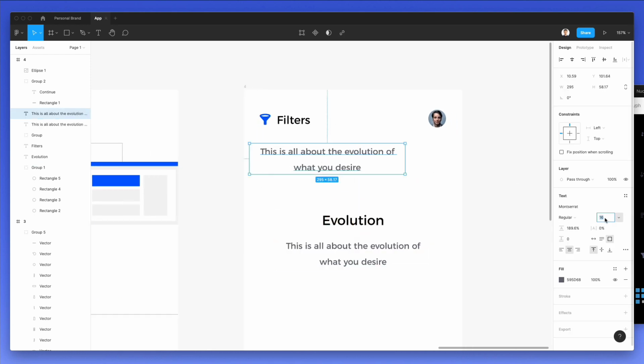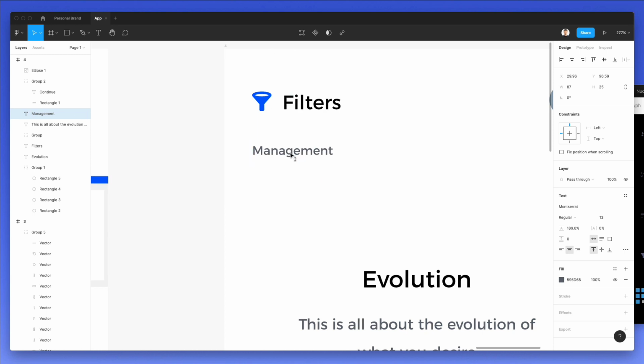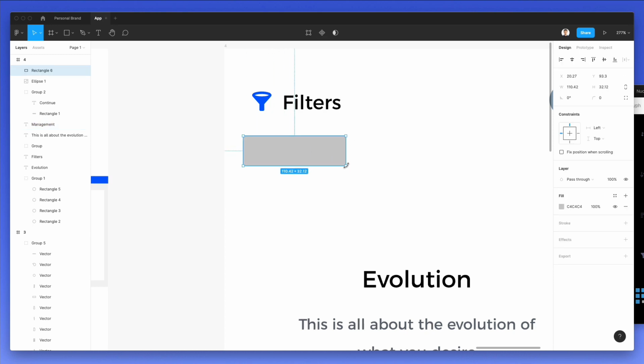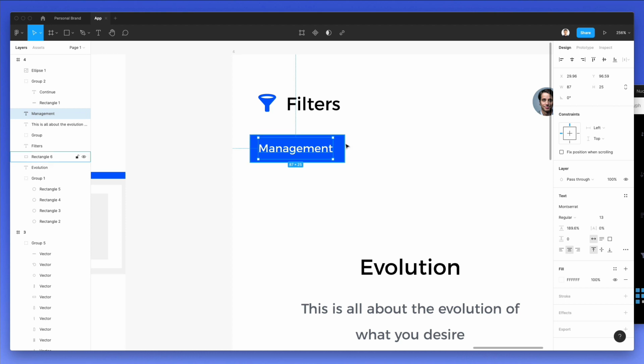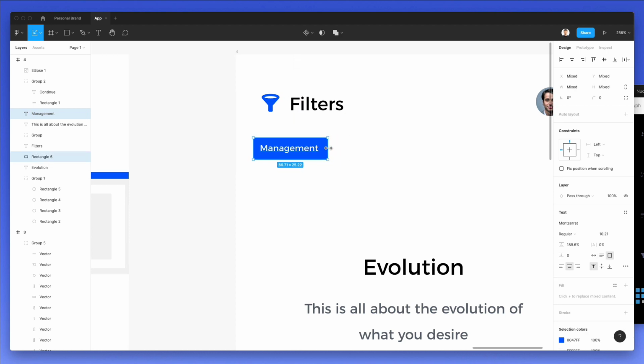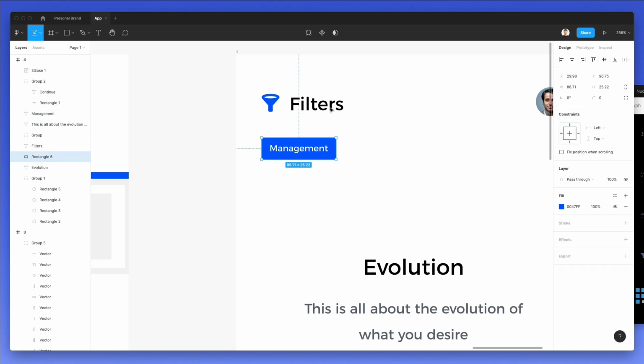All right, now that we have our base, what we're gonna do next is we're going to add some tags. And for the tags, we're going to actually use the auto layout features, which are available for us to leverage in Figma. So actually, let me just create the tag before I actually create the auto layout. Let's add these. Let's add this one as well. And so far, so good.